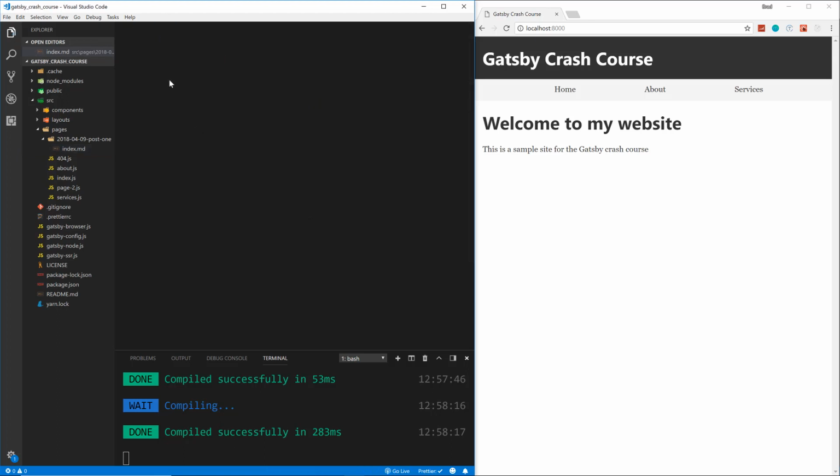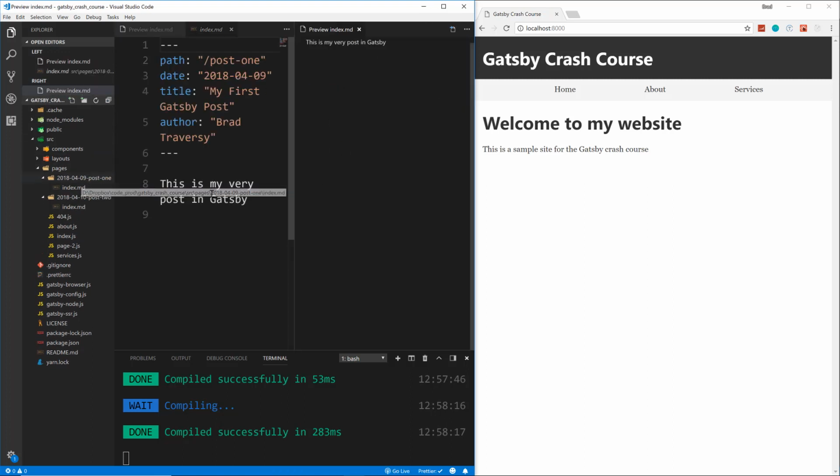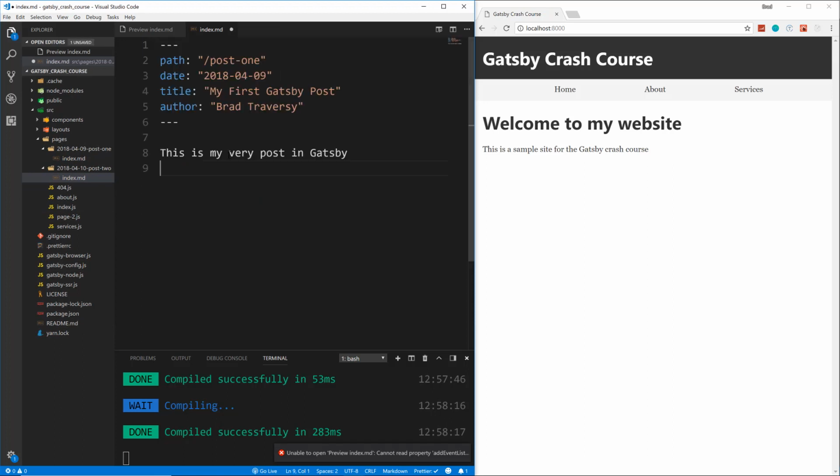But let's save this and let's create one more post. So we're going to create another folder in pages called 2018-04-10-post-2. Okay, and then we'll create another index.md file, and I'm just going to copy the first one we did, paste that in there.